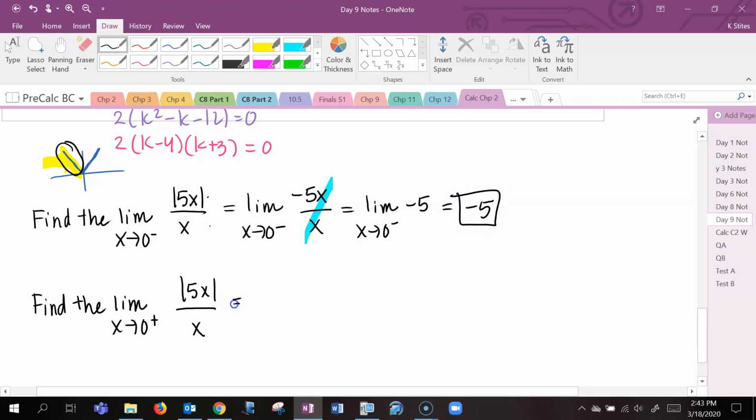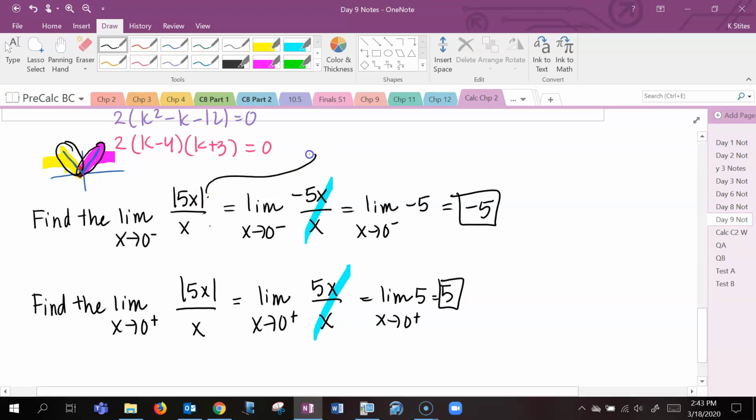Okay, so then likewise over here, we're approaching 0 from the right of absolute value of 5x. If you're approaching 0 from the right, that's this branch. So we're just going to rewrite this. We don't really care about the absolute value of 5x going from the right because it's a piecewise. Remember, we write these as piecewise. It's just 5x over x. And again, these will cancel. And the limit as x approaches 0 from the right of 5 is just 5.